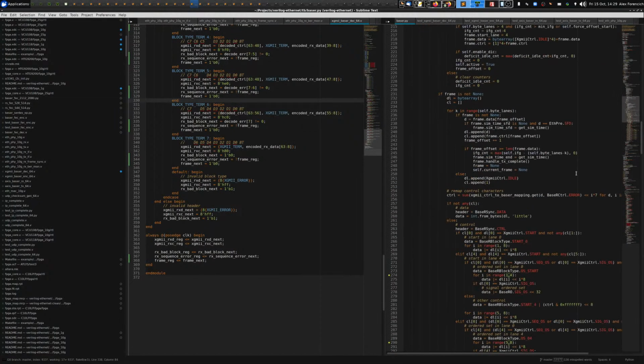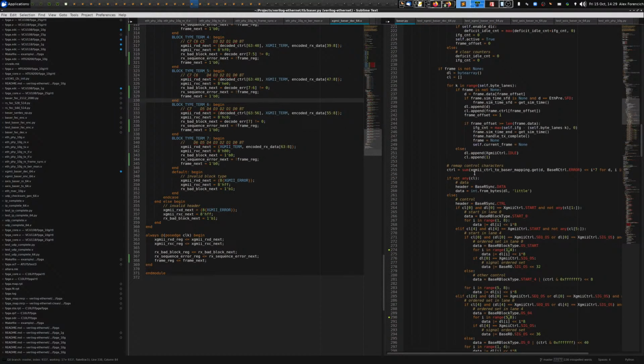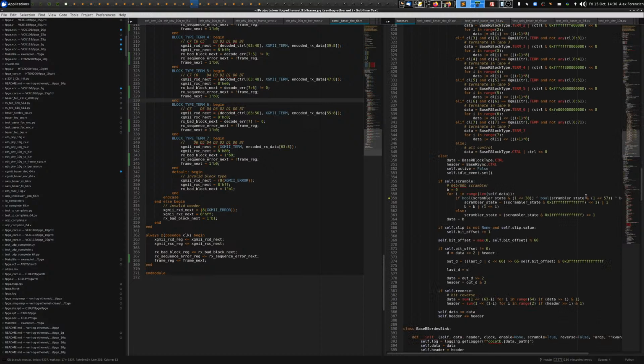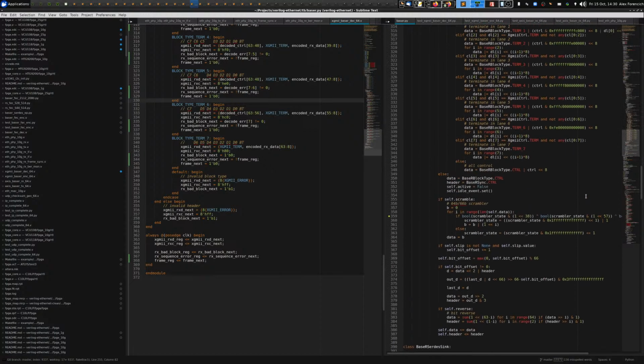So the source is going to be generating this based off of XVMI control base R mapping. This is coming off of the XVMI control characters going in. Was the problem the frame wasn't long enough? Oh, maybe that's what it is.